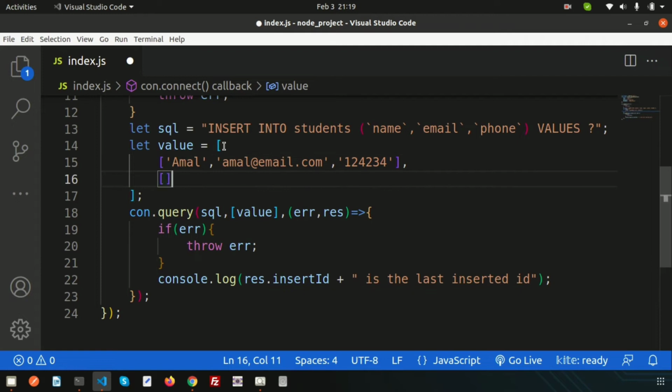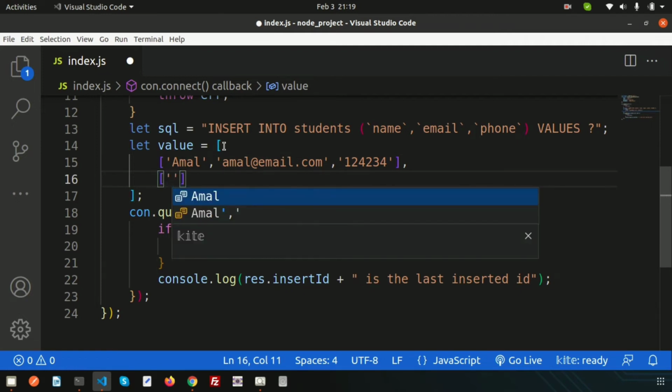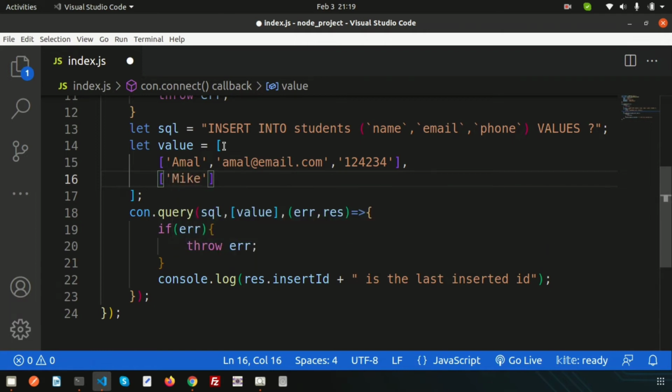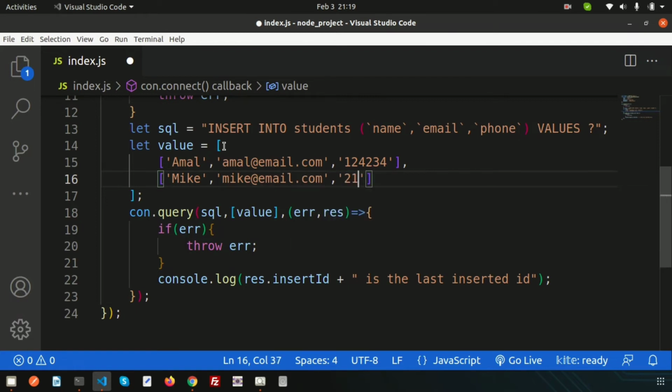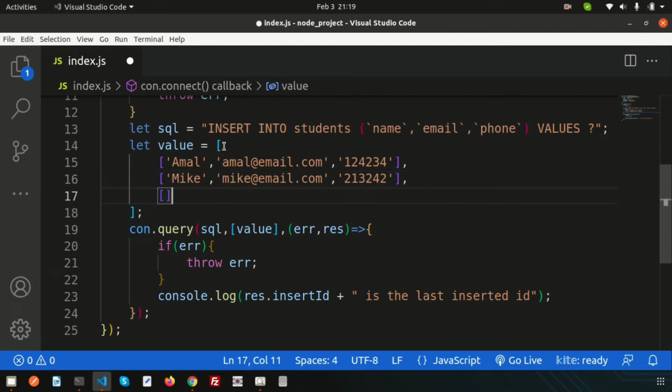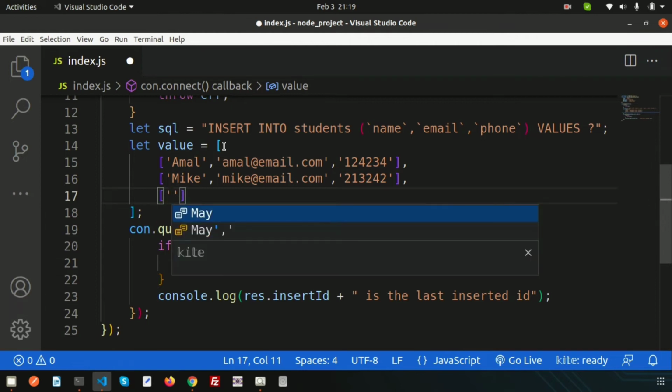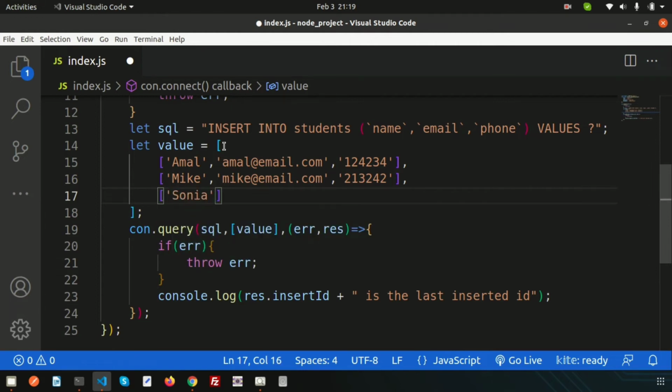Another, suppose Mike, and the email is mike@email.com, and the phone number is something. And I want to add another, the last one, Sonia, and the email is sonia@email.com, and a random phone number.